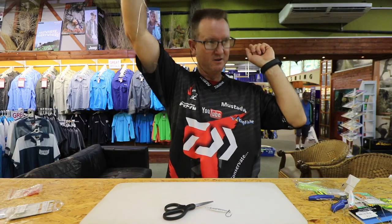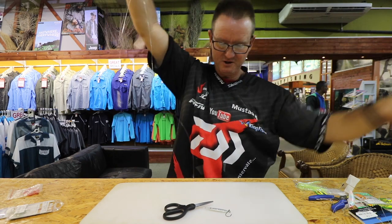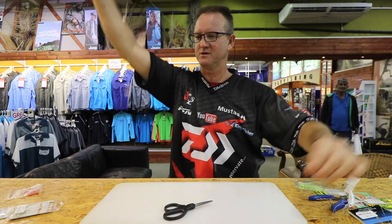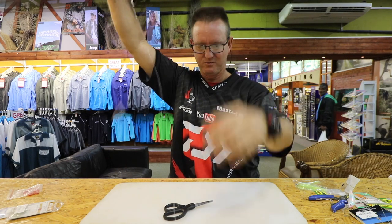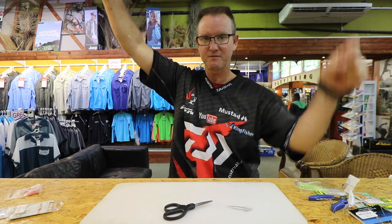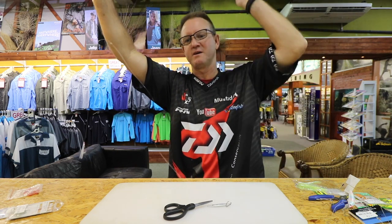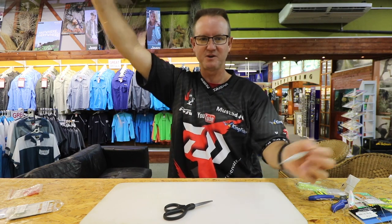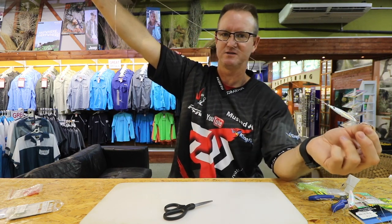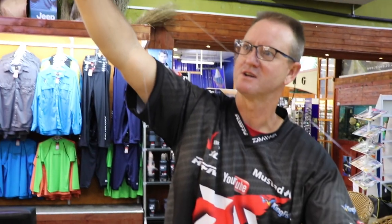Take your light rod, see the bonnies or the frigates jumping over there or on the surface, you throw into them, start pulling your spoon, and invariably they'll eat that one or they'll eat this one. That's as simple as that. Or if the fish are down deep and you're drifting along, you take this down to the bottom and you work it up, and the frigates and the bonnies will jump on it as well. So do the sardines. That's just a little casting one from off the boat. That's all it is.